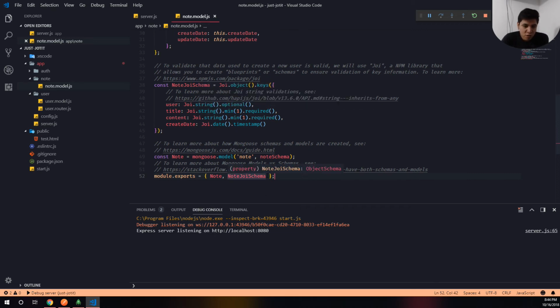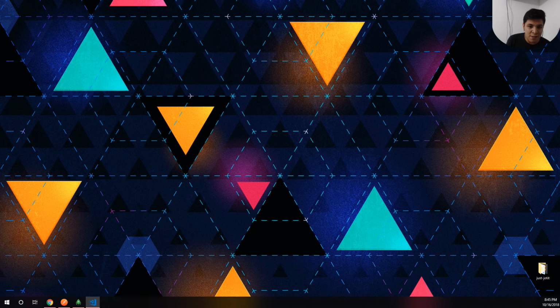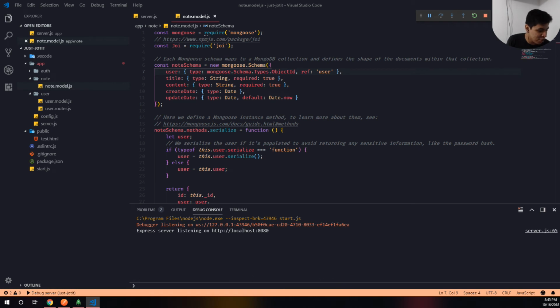The only notable differences, which I want to point out here, are, number one, the user. I want you to notice how the user, instead of being type string or type boolean, I make it of type mongoose schema types ObjectId. And the reason why I like to do that is so that it ties each node with a user. And that's very important here. So I like to do that so that we can just fetch all the nodes from that user automatically.